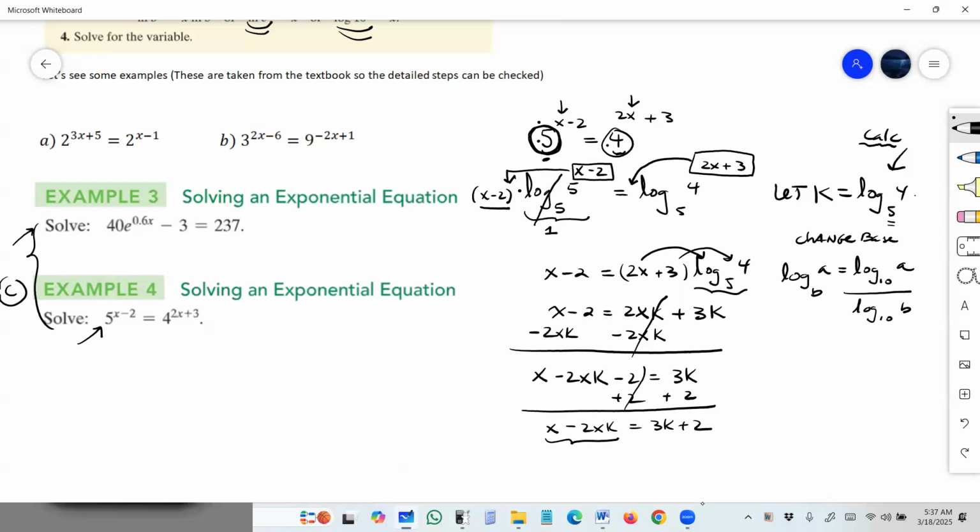So this expression here is log base 10 of 4 over log base 10 of 5. Now, remember that when it's log base 10, I don't have to explicitly write the base. I am writing it here because I don't know if you remember all of the details of logs. So I'm going to do this on the calculator, and I'm going to find out what the answer is.